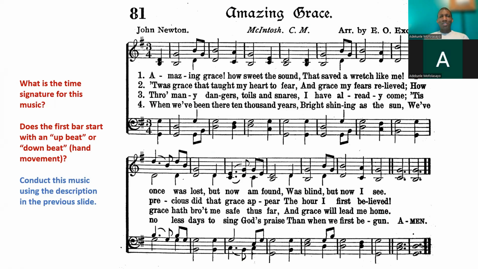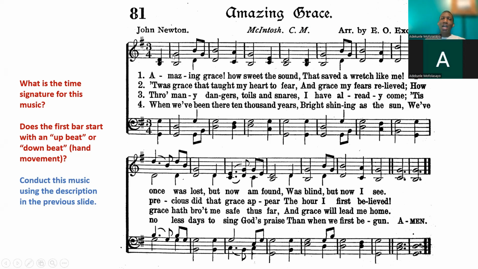Now, look at this piece of music that we have. It is called Amazing Grace, right? It's a very beautiful music. What is the time signature for this music? Look at the staff very well. Remember, it's 2 numbers, one placed on top of the other. 3, 4, right? So we have 3 on top and 4 below here. So it means 3 crotchet beats in a bar. Now, if you look at this, the first bar is an incomplete bar. That means we only have 1 crotchet beat here instead of 3, right?